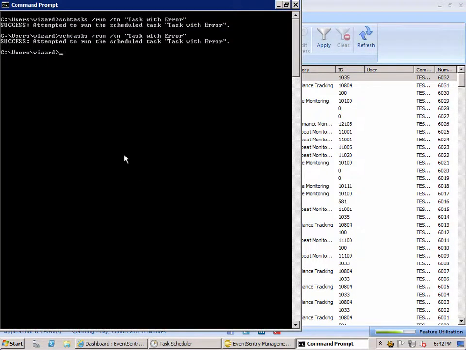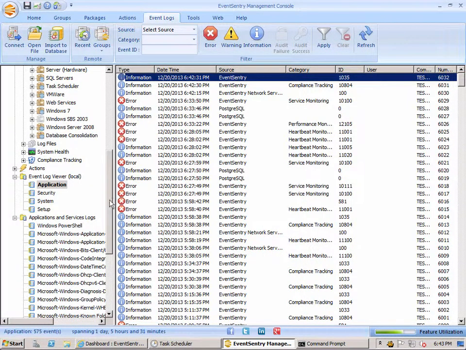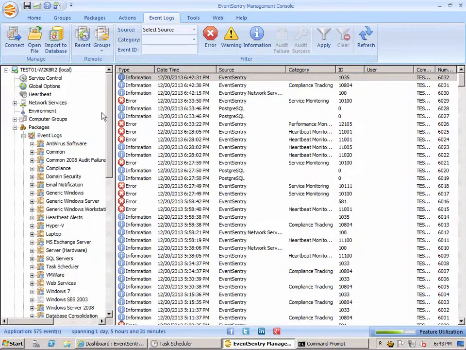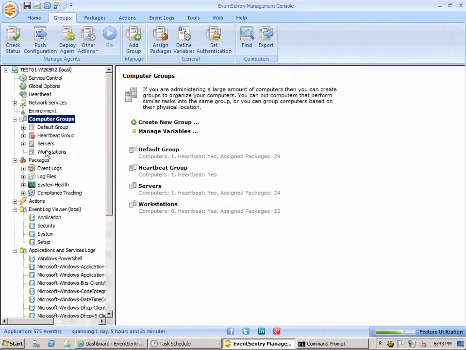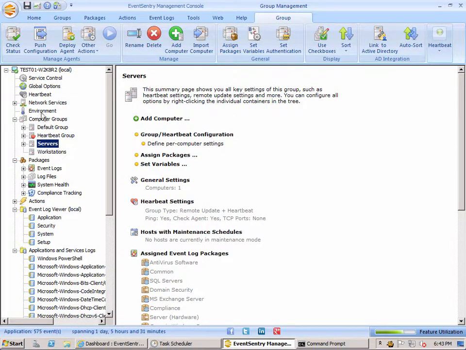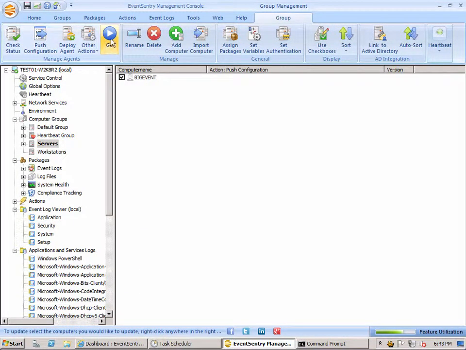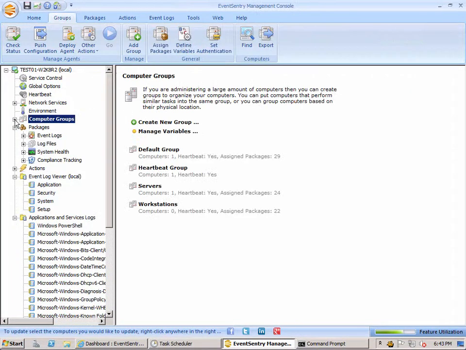And so we'll simply run this task again. And we'll see that we're no longer getting the Growl notification. It was as simple as that. One thing not to forget when we add or make changes to the configuration is that we need to push these configuration changes to the remote hosts, which should receive these updates. So for example, if we wanted to push this to all the computers in the servers group, we'll just hit the push configuration and then a go button, and that update would be sent out to the servers here.